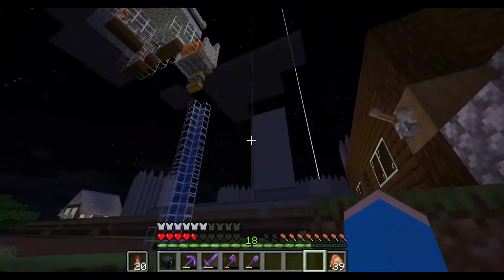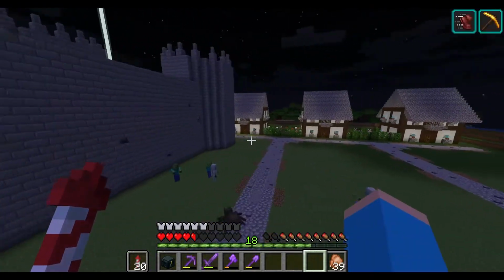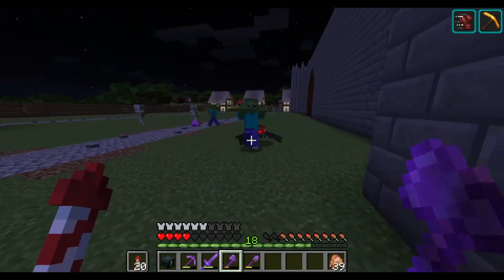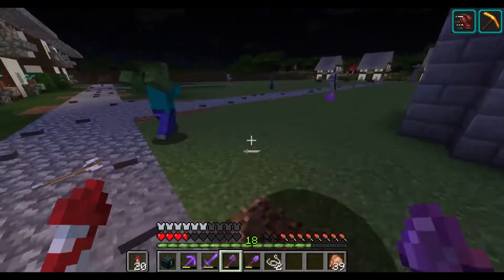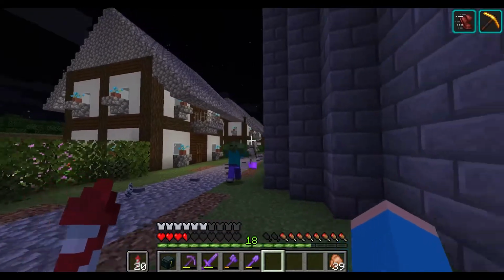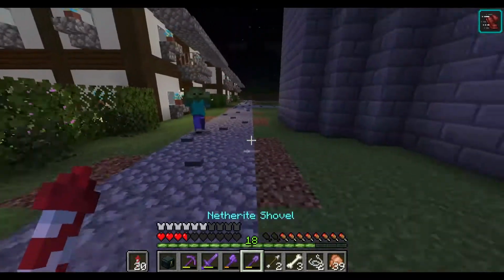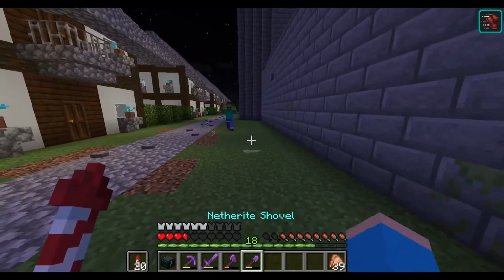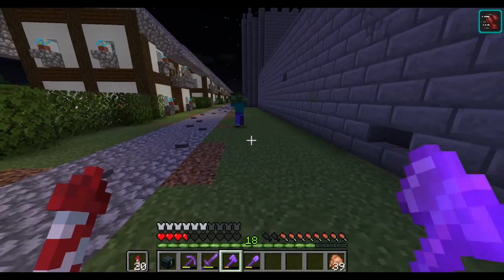To wait for a zombie to spawn. If it spawns too late, zombie. Okay. Zombie, come with me. You're coming with me. Need to kill that guy. Now I need to get to the hill and get them in. So I'll see you once I got them in.